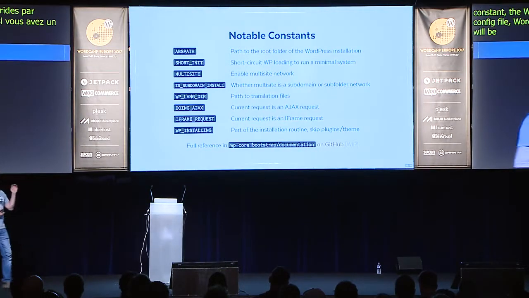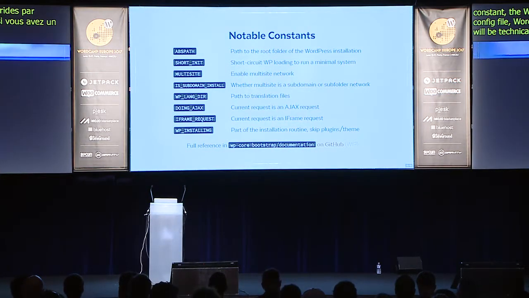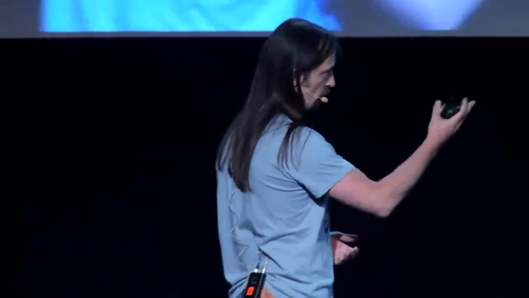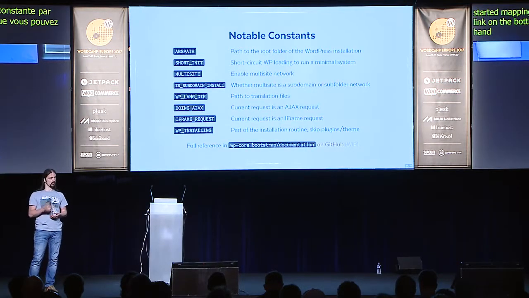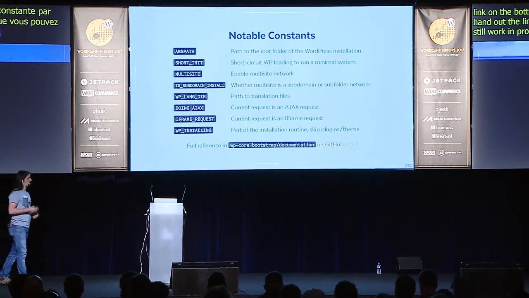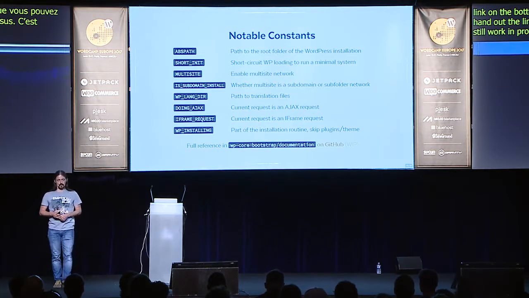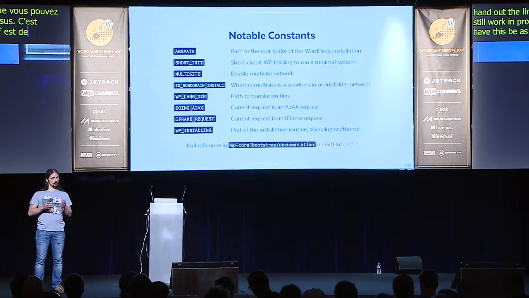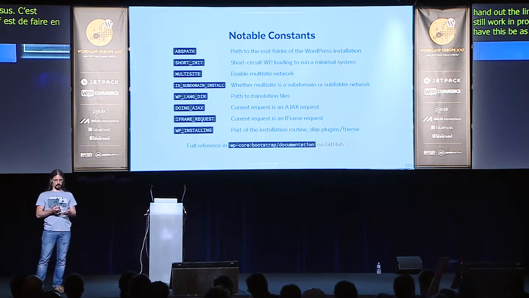A very well-known case for this is the WP_DEBUG constant. WordPress will default it to false, but if you add WP_DEBUG equals true to your config file, WordPress will just leave it as true and not bother to set a default. There are quite a few of these constants, and I've started mapping all of them out in a GitHub repository where you can find the link on the bottom of the slide. Most of the links in the slides are live, so I will hand out the link to the slides later so you can also click on them. This is still a work in progress, so the list might not be complete yet, but the goal is to have this be as complete a reference as possible, since I did not find one clean source of documentation for the bootstrapping component.